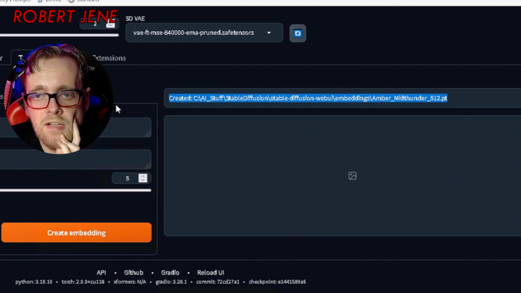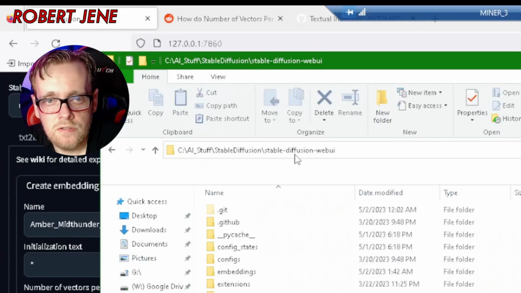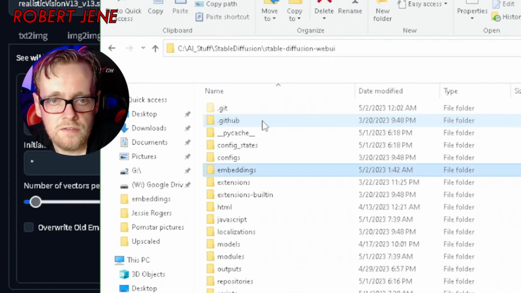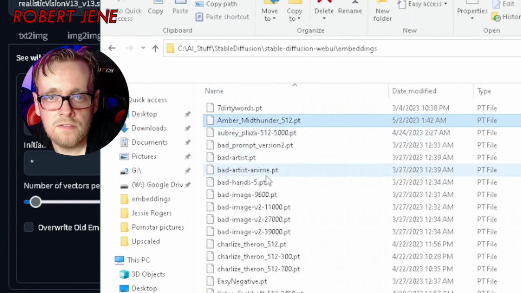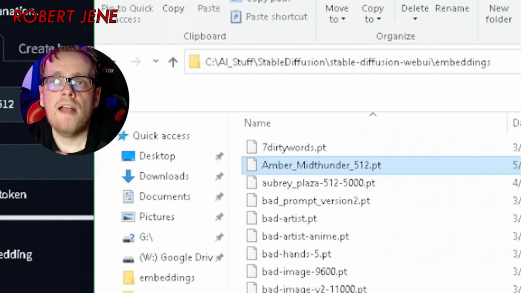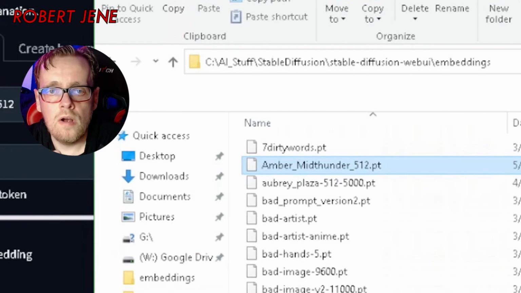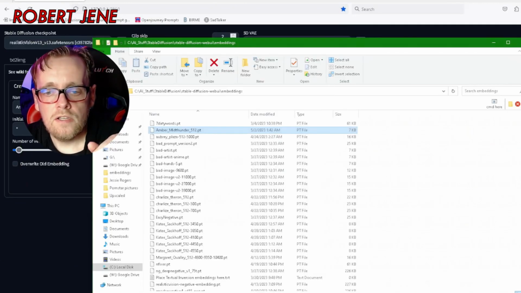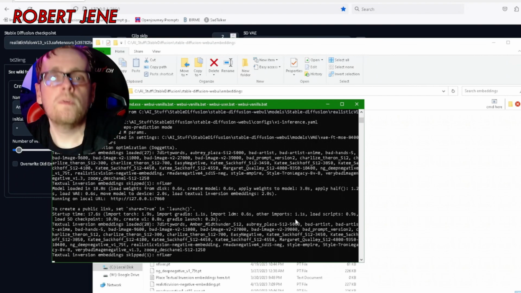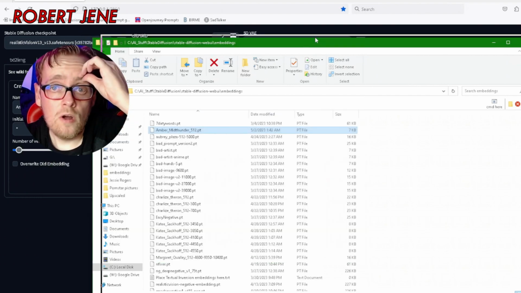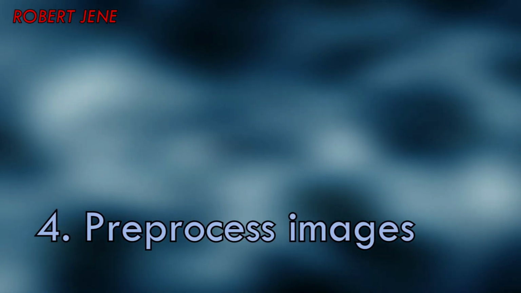And it goes really fast. If I go into my Stable Diffusion folder and then embeddings, I'll see that it made this. If you ever accidentally start training with the wrong model, delete that file, Control-C to break your running console, close and reopen your browser. That's going to clear the wrong training out of the memory, and then make the embedding again. Just trust me. Save yourself some time. And now moving on to the next step.